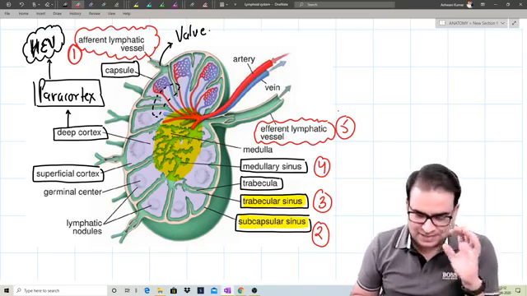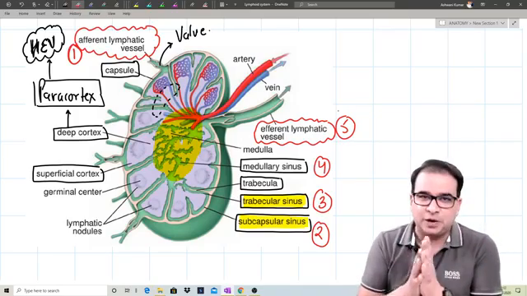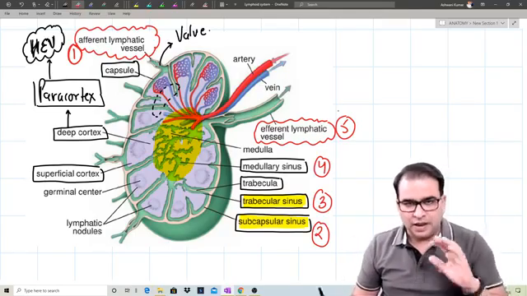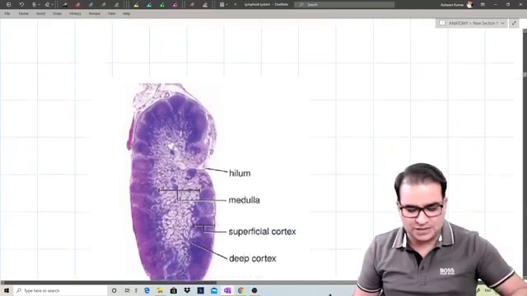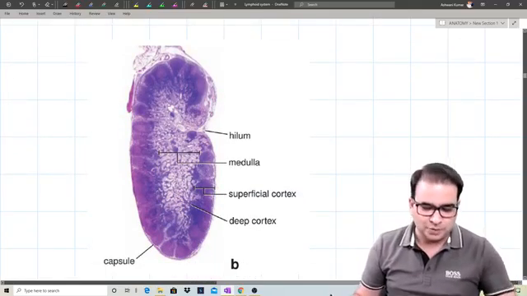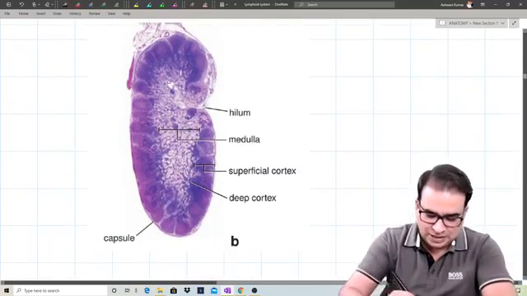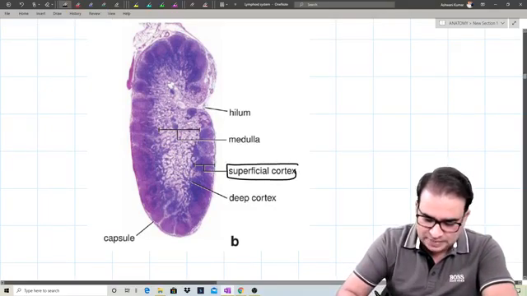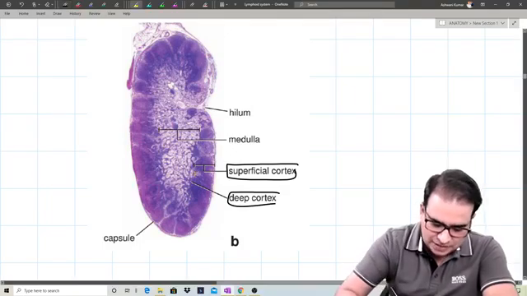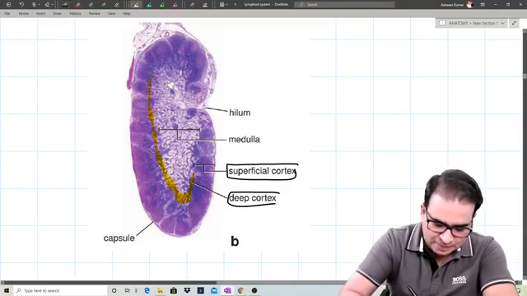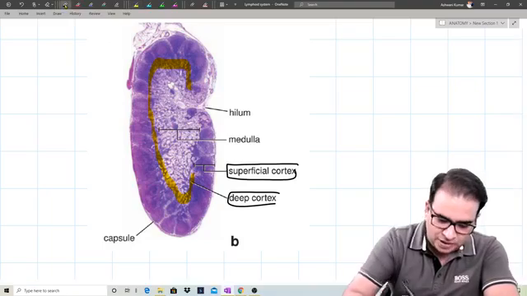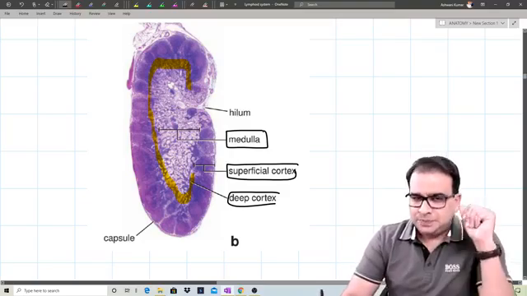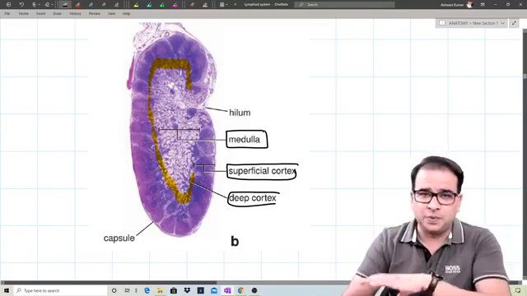Now let's get into the more histological aspect of this, guys. As we said, we can divide the slide into the cortex and the medullary part. Now if I show you in a low magnification, that's how the slide of a lymph node will look. And I'm sure you can appreciate the same thing. It is showing you the cortex, or simply call it the superficial cortex part here. Then we have a deep cortex, which is basically the paracortex region, the one which I'm highlighting here. This is the paracortex region, and the paracortex is followed by the medulla. And in the medullary region, you'll be having the cords and the sinuses. We will discuss that here.